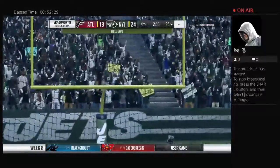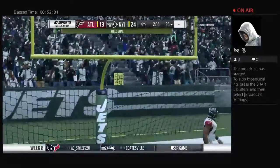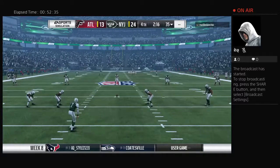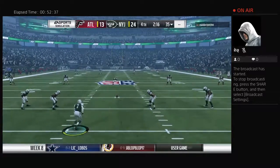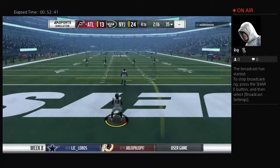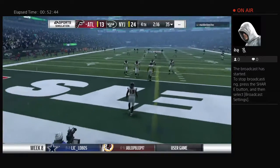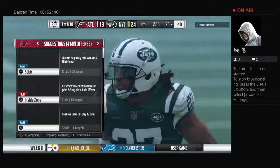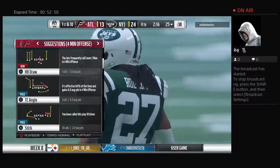And Catanzaro's kick is right through, and that will extend their lead even further. So a big one there as that gives them a little cushion. And you know, here in the fourth quarter, the fact that they were able to bleed some time off the clock and put points on the board, even if it's only 3, that could turn out to be the drive that ultimately wins them the game. Atlanta now coming out on the field.